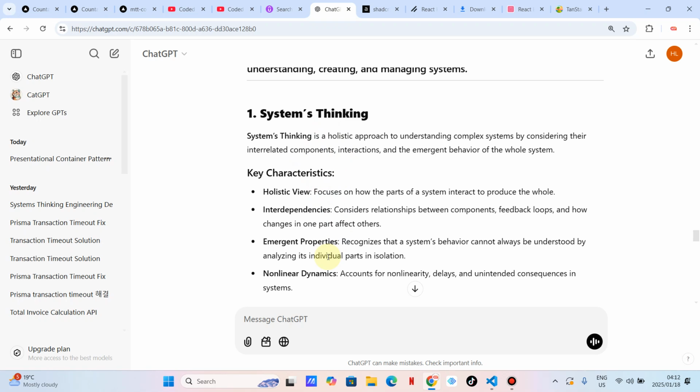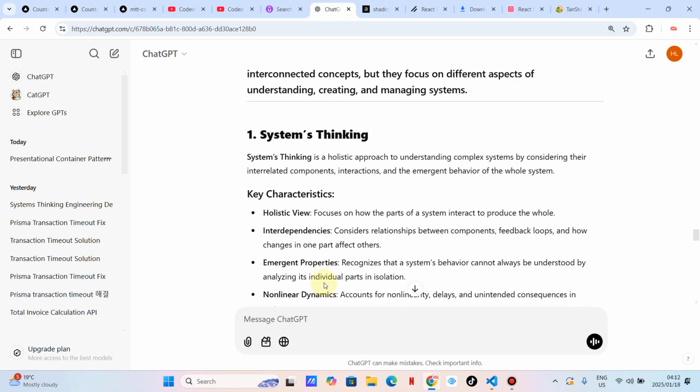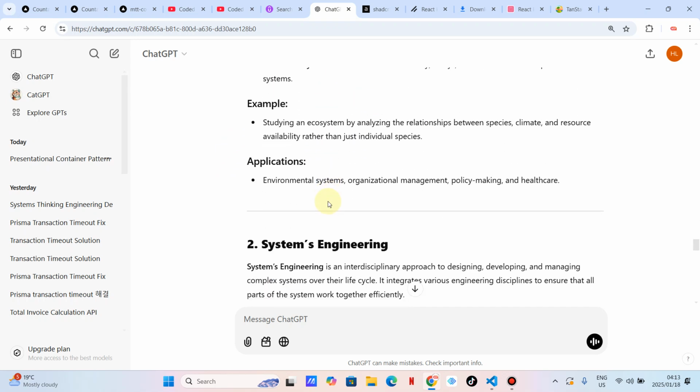So systems thinking considers the entire system holistically: its objective, what it is there for, its purpose, what it is trying to achieve, its functionality. Then it takes that and reshapes each individual component to fulfill that. So that's systems thinking.